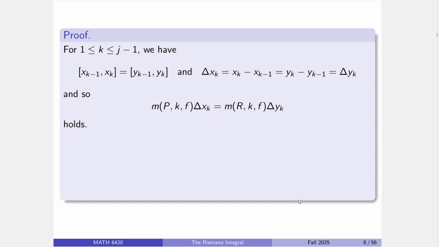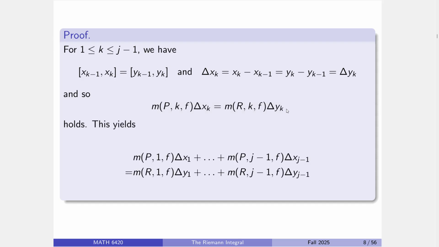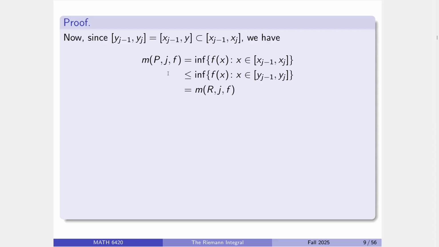Okay. So, first things to note, before we get to the added point, well, all of the subintervals are the same, nothing has changed, and so that means all of the delta x's and delta y's are the same, so the infimums are all the same, and so everything's just the same. So, all of these ingredients to the lower Darboux sum for the partition P and the partition R, well, they're all equal to each other, so when I add them all up, they'll all be equal, so nothing happens. Alright, now what happens when we get to the extra point, right? Once we get to j, that's where y is going to appear.